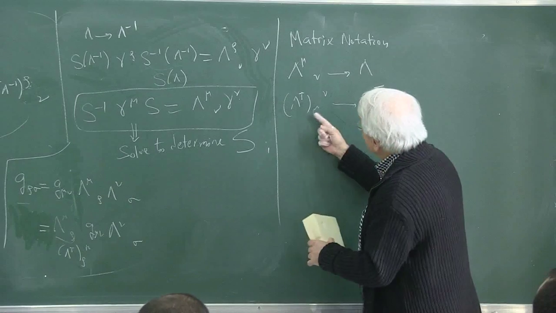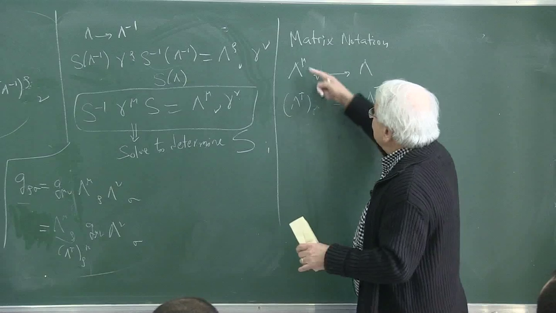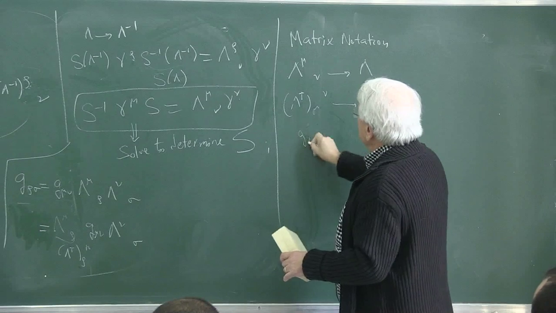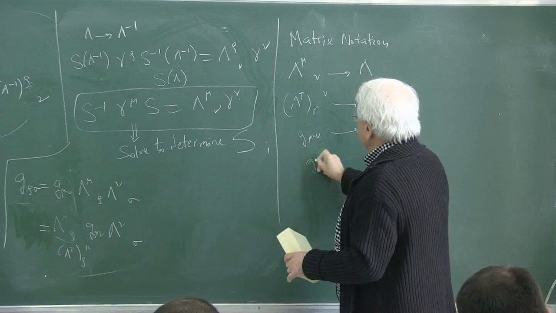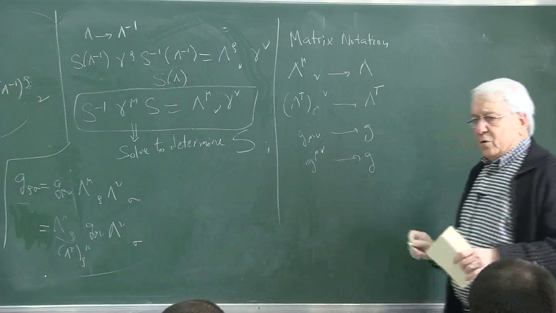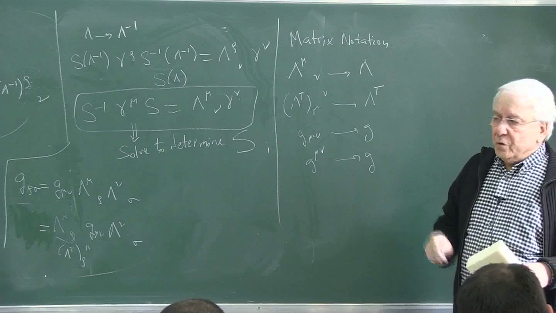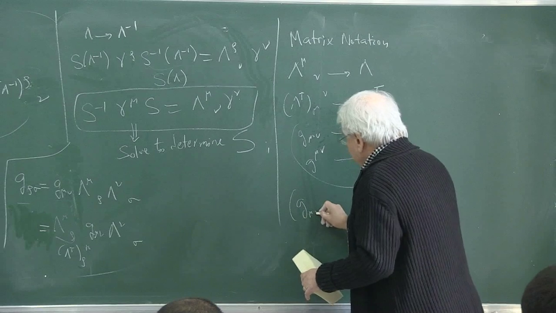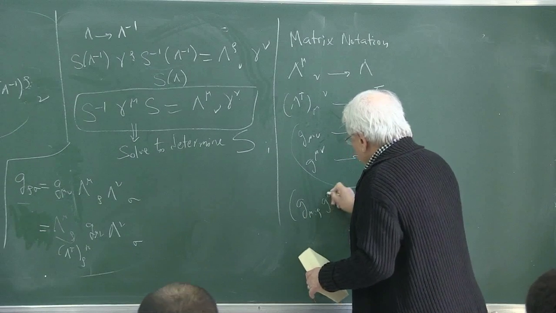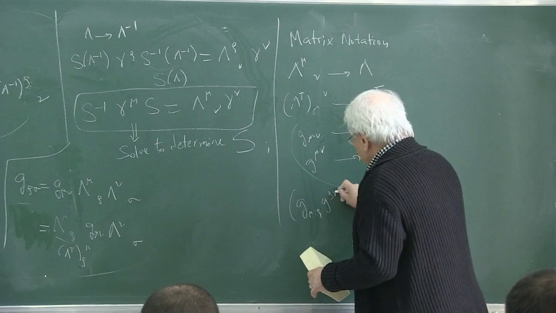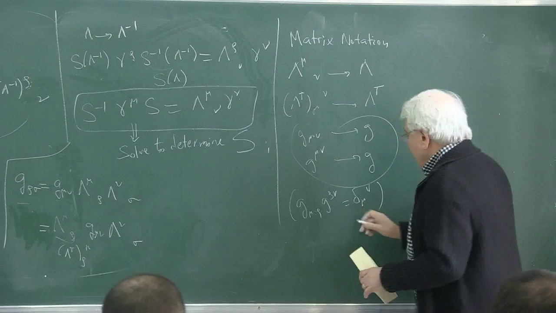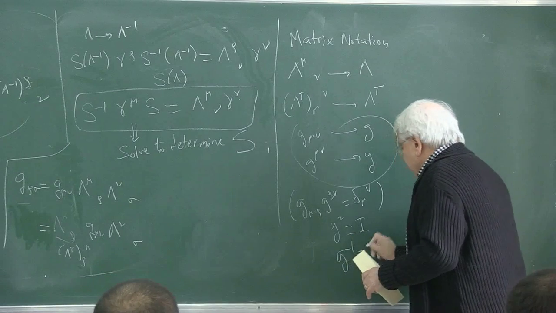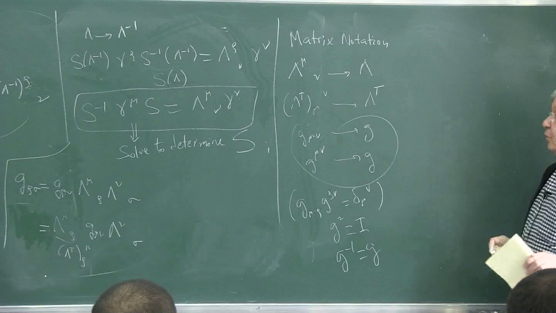When it's the transpose, the first index is down, the second index is up. When it's the ordinary straight matrix, the first index is up, the second index is down. But G mu nu is G. You may say, all of a sudden? Well, G squared is 1, because 1, minus 1, minus 1, minus 1. These are based on the fact that G rho nu is delta mu nu. In matrix notation, this means G squared is 1, or G inverse is G.